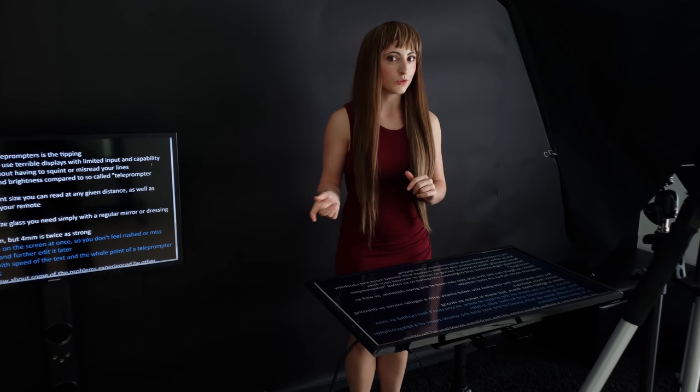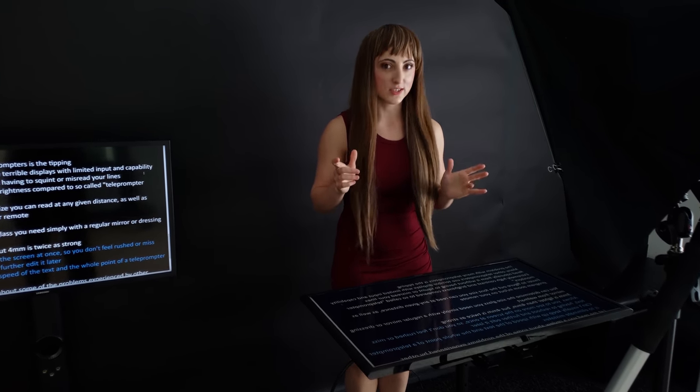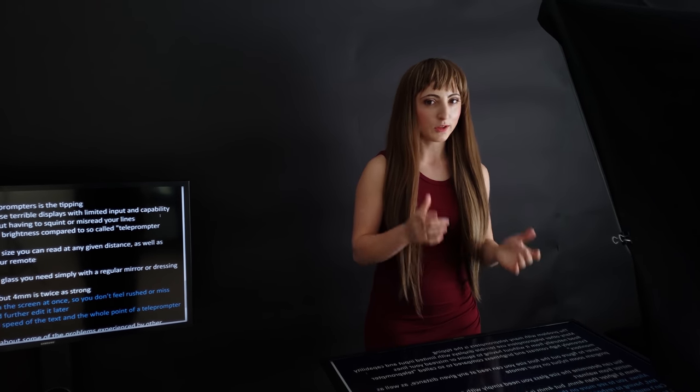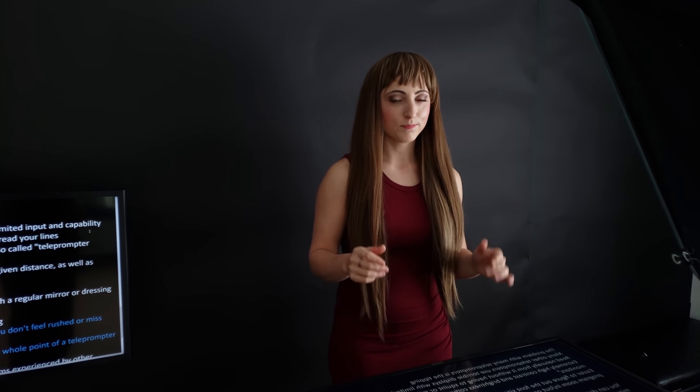The main reason people are using teleprompters is to eliminate mistakes while recording, so you can make videos faster and easier without having to re-record and do double takes over and over again. But most teleprompters actually do the opposite for you.